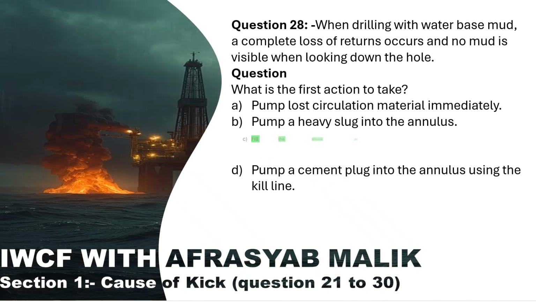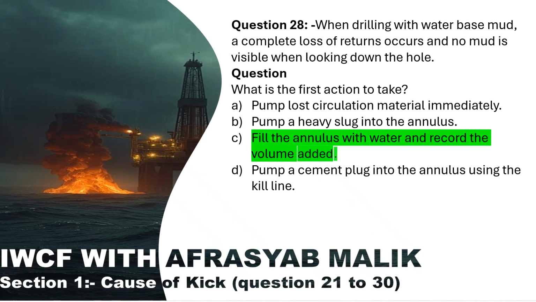What is the first action to take? While drilling with water-based mud, we experience a complete loss of returns, and no mud is visible in the hole. The correct first action is to fill the annulus with water and record the volume added, because this allows us to measure the loss and stabilize the well before taking further steps.